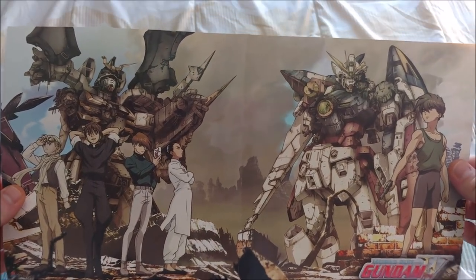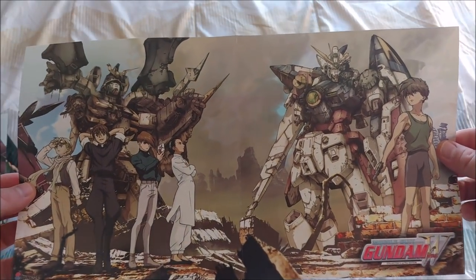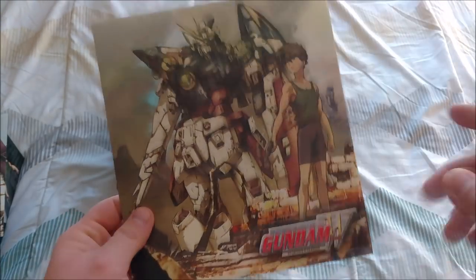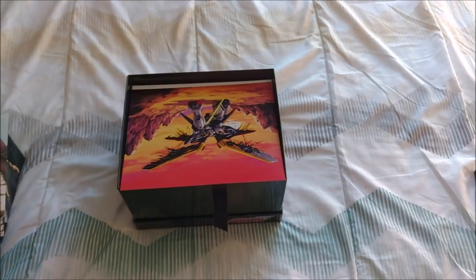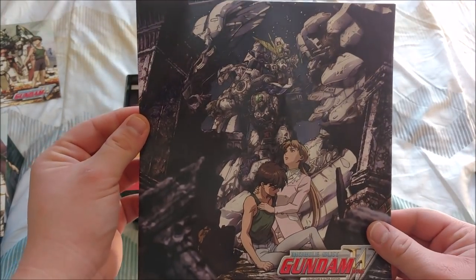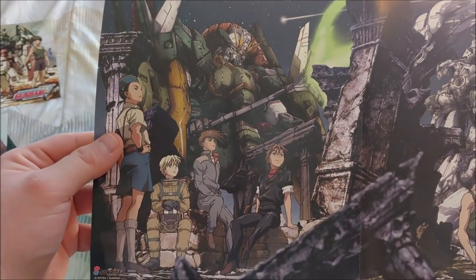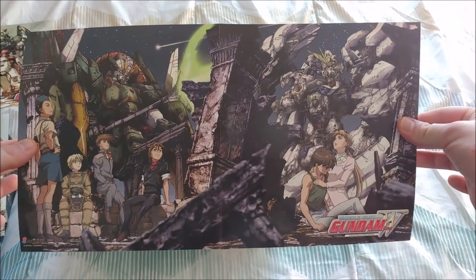You could probably hang these up if you want, but these are super nice. This isn't something I'm going to put a push pin through and throw on my wall. The inside is just white — I'm guessing so that the other images don't get contaminated with art on the back. So this is really nice. That's the first one, and it comes with three of them. Here's the second one — looks like we have the Wing Gundam Zero from Endless Waltz. Then right back there we have more of the squad. These are super nice pieces, I'm impressed.